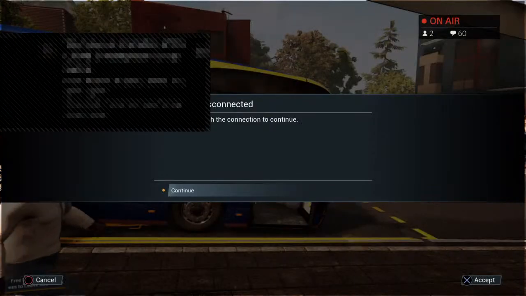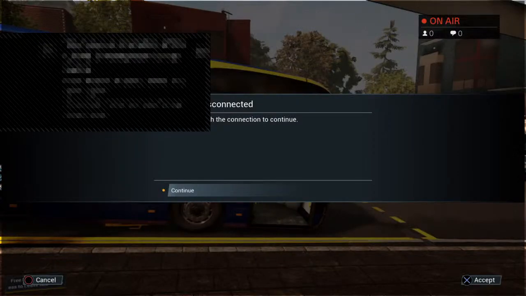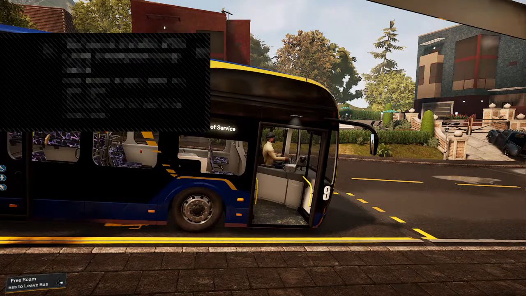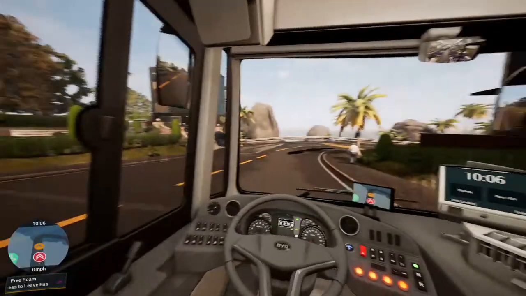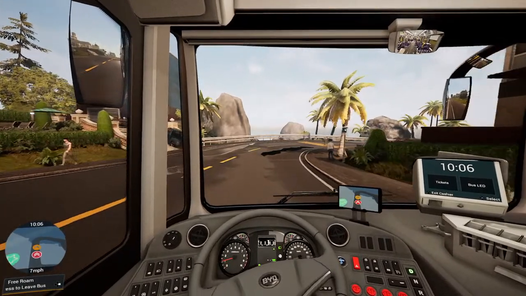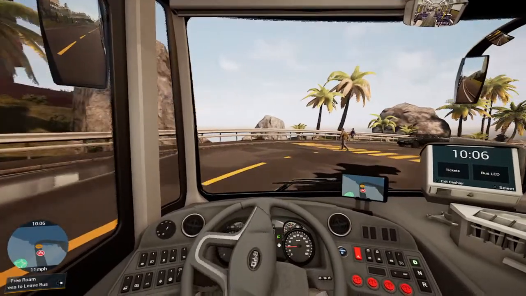Alright, so let's go back to steering wheel. It's gonna take a second, people, because I accidentally turned off my steering wheel. Give me a second. There we go. We are back. We have returned. It is good. We are saved. So let's go to the garage. We're gonna go to Sunkist. Sunkist Depot is where I'm going to park this bus.